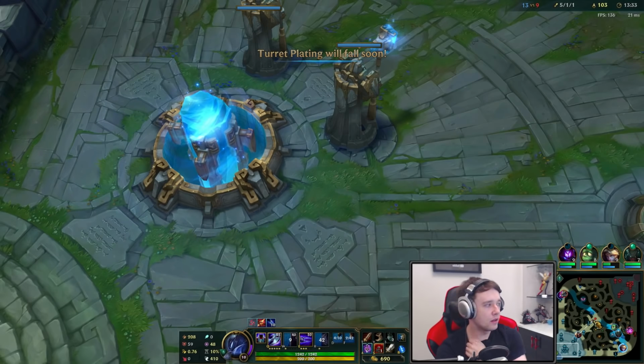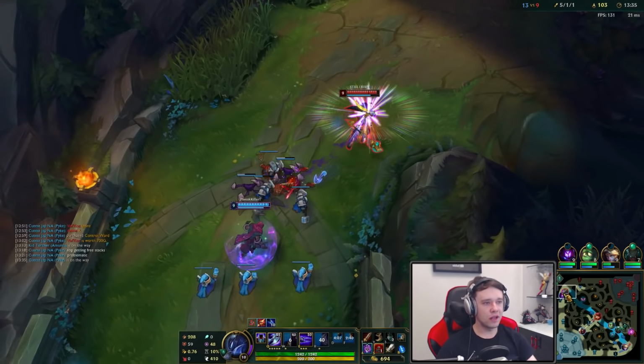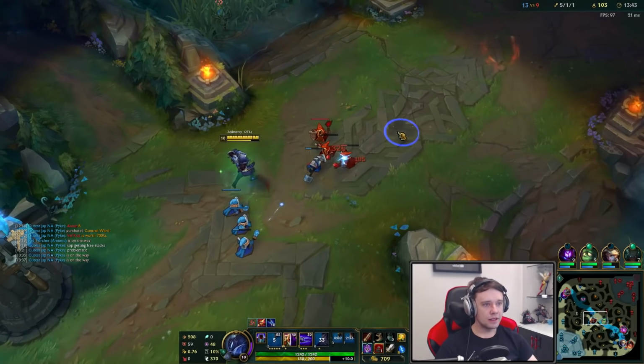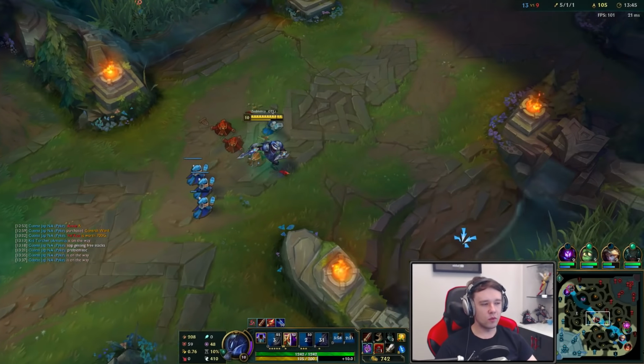Why is Hail Blades that good? It just helps you not have to land your Qs every single time. You could just be really useful even without it, because you just auto-attack him to death, essentially. The burst is a little bit slower, but it's also a little bit easier, if that makes any sense.